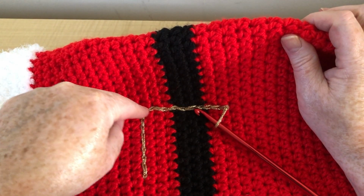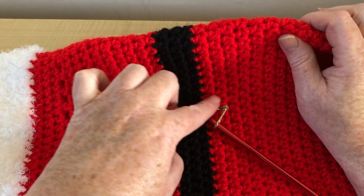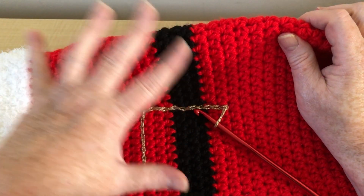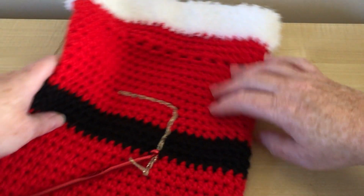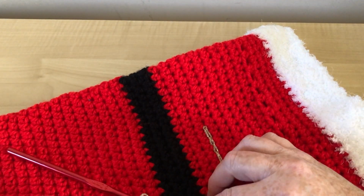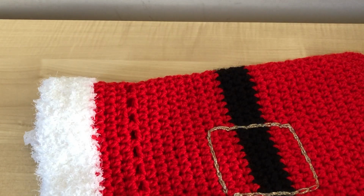If it's not straight enough, then obviously using a running stitch or a chain stitch when you're embroidering, you can keep that much straighter if you wish. But if you're happy with that, it's quite easy to do. So you just need to change direction. It's easier off of camera, obviously, so I'm going to pause the video and I will meet you back at the start, as I said.